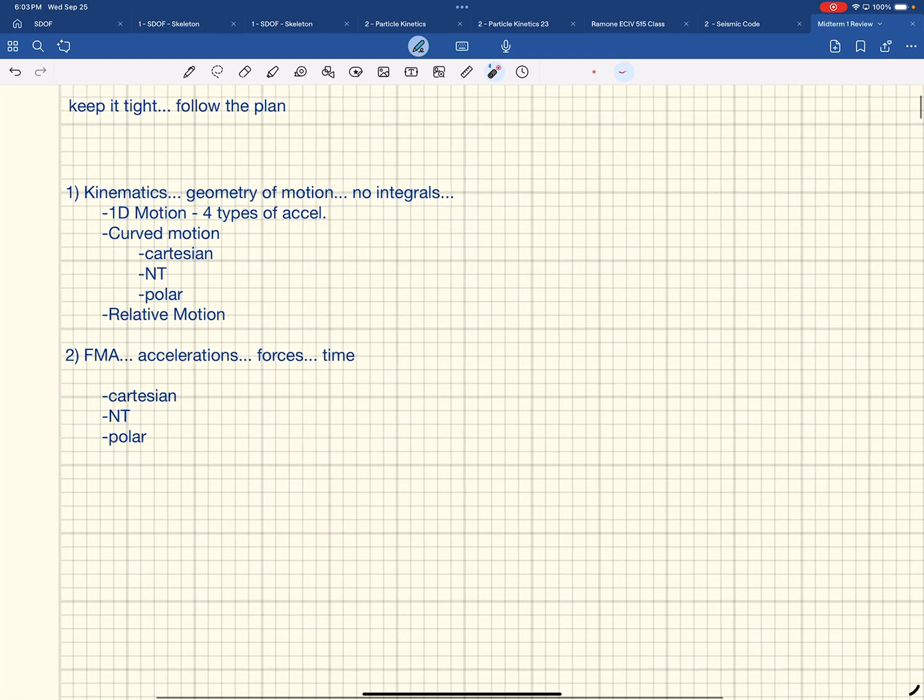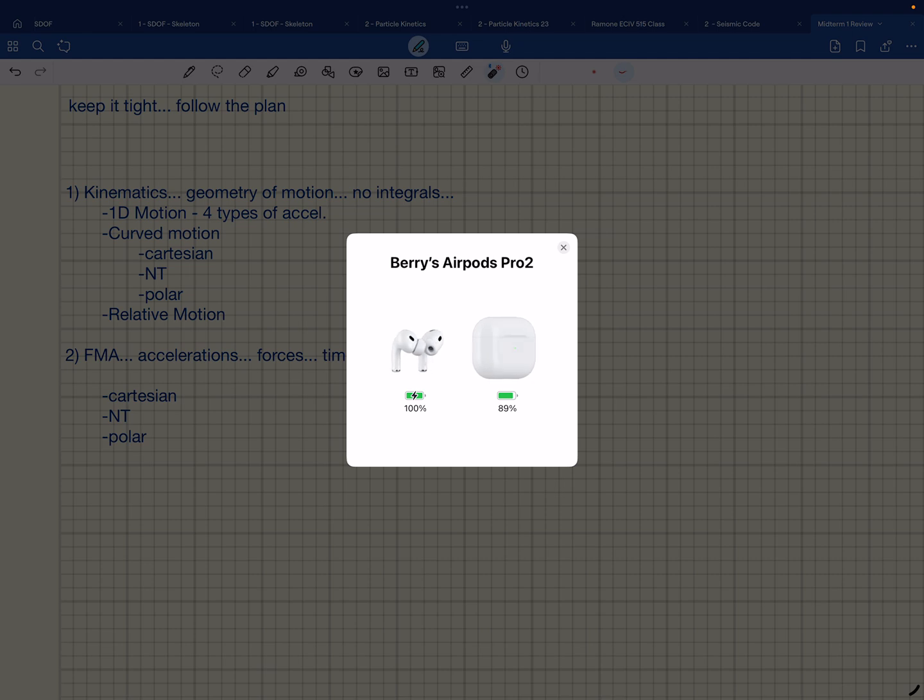Kinematics, all right? Just briefly what we did: it's the geometry of motion. I will not require you to do an integral, okay? Like acceleration as a function of velocity, applying the chain rule to switch variables and then integrate. We're not doing that. I'm going to keep it pretty straightforward. This is going to be a little bit of a softball for you. The problem I had you do was just a projectile motion type problem. It's a gift to myself too, right? If it's easy, then it's easy to grade as well, okay? We're going to start out with that.